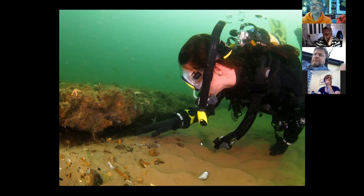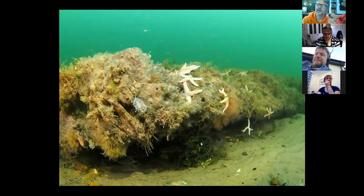Pete will be wondering what the hell's going on. There's somebody here in dry gloves and no hood. And not only is Cat unbelievably tough, very, very hardy, a very macho diver, the water's about 20 degrees, so it's really not cold. I think Cat, like me, finds that the dry gloves stop the leaks going up your arms, and they work brilliantly for that.